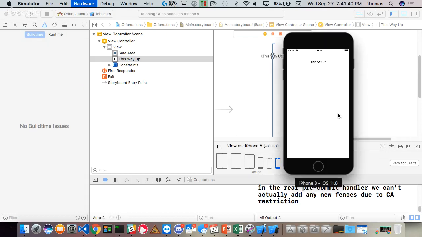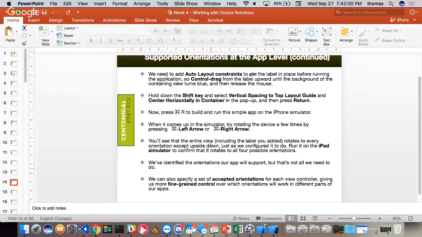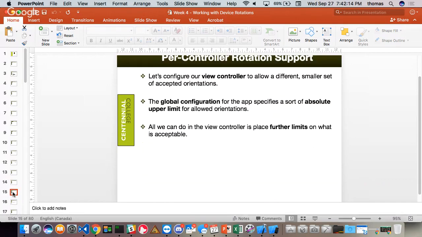Now, that's nice, but we only have one label. You know how you ran into problems when you did your calculator? There's many buttons. Once you start adding more buttons and a different layout, this becomes a challenge. And like we saw in the PowerPoint, I can't test it right now because of my situation, but if you actually try it on the iPad, you'll see that something's wrong. Something won't work properly on the iPad 100%. So let's go to the next part.